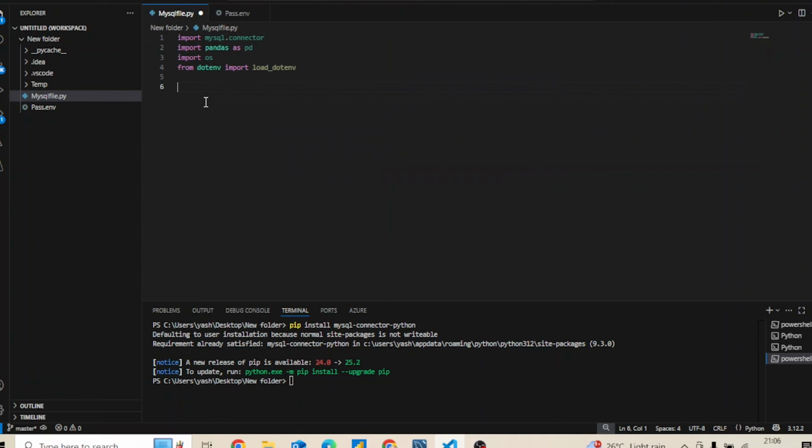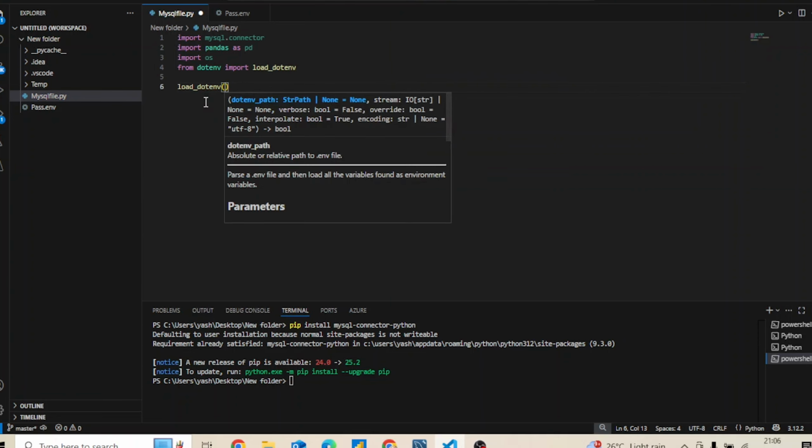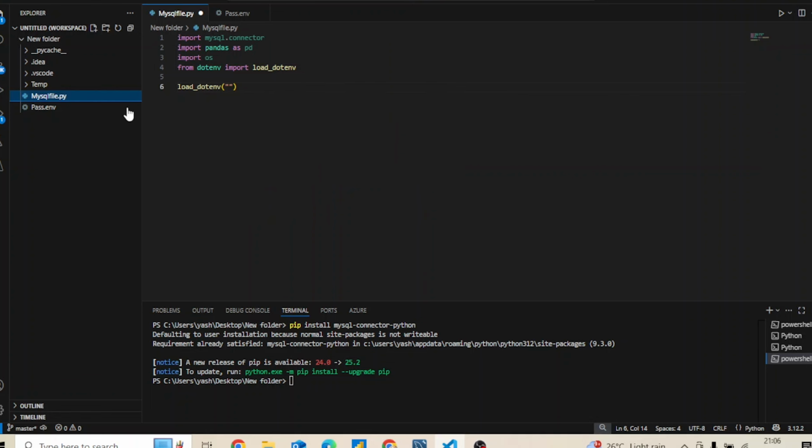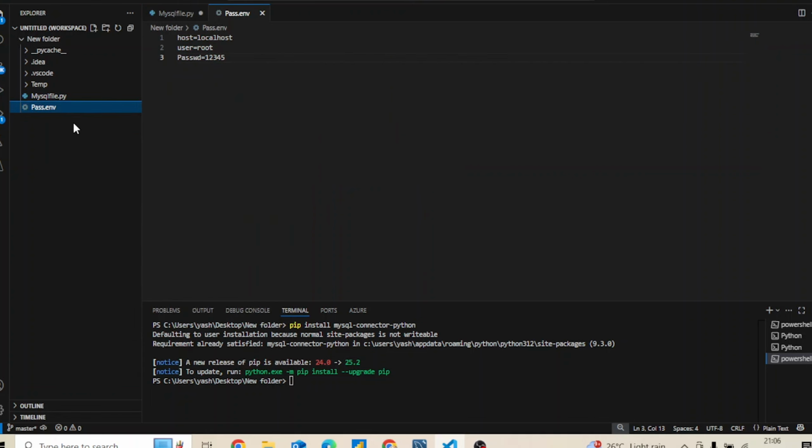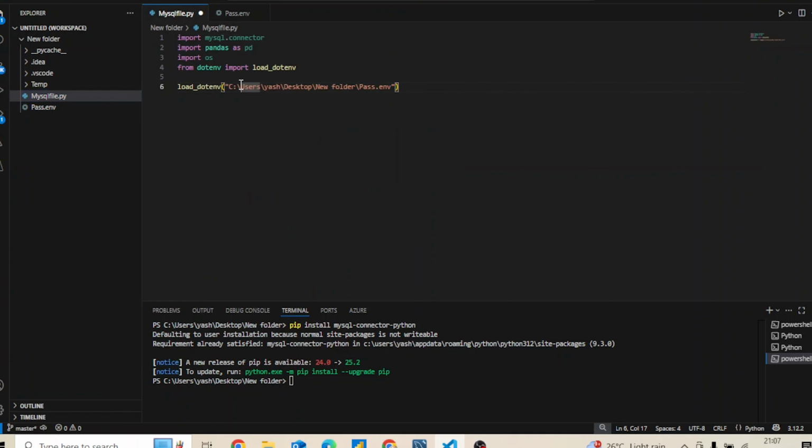So let us say load_dotenv, and within this I will pass this particular file path. I will copy the path and pass it here. I need to place a forward slash here, because in Python it will not take this as a backslash.